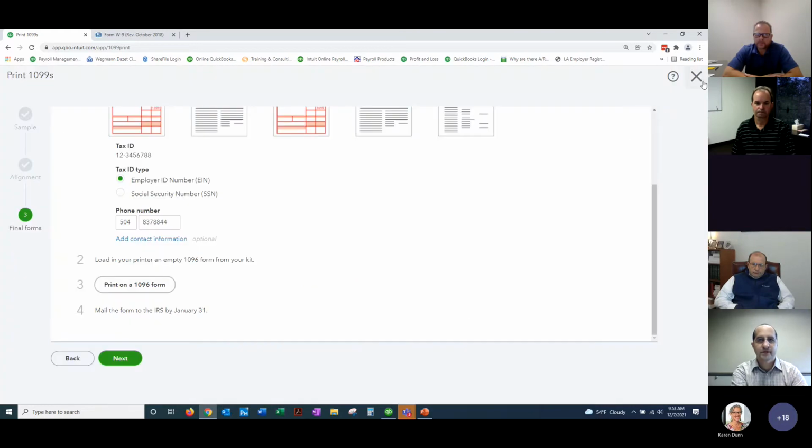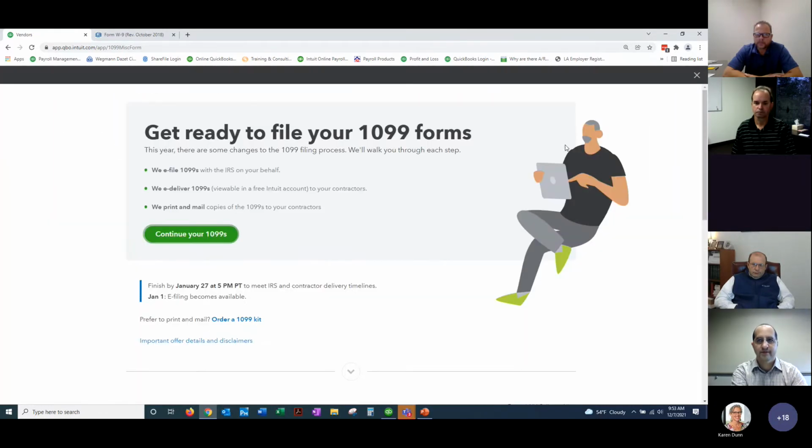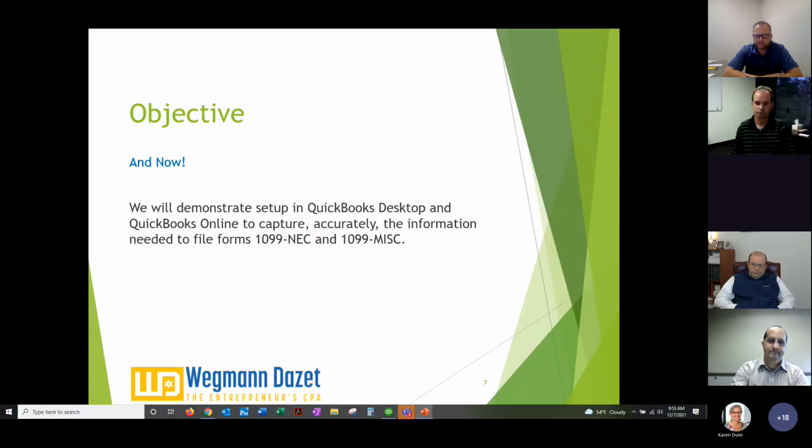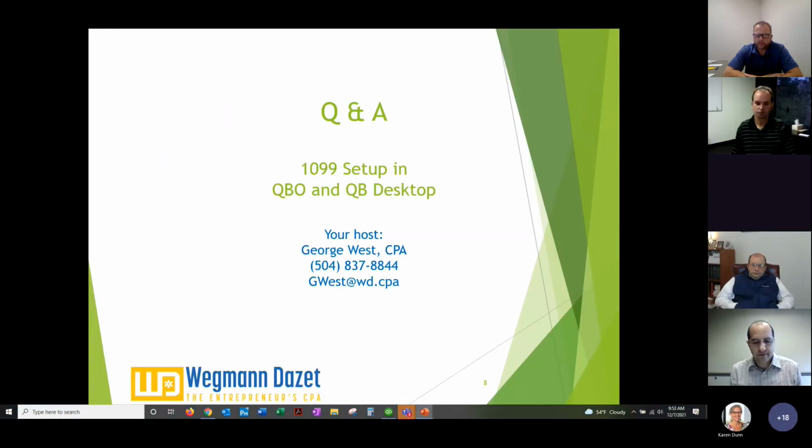So again, it's a similar concept, obviously, to the desktop file. It's just a little different in terms of how you map the accounts, really. It's done in one screen on QuickBooks Online compared to the two separate processes and the two separate screens that you step through in desktop.